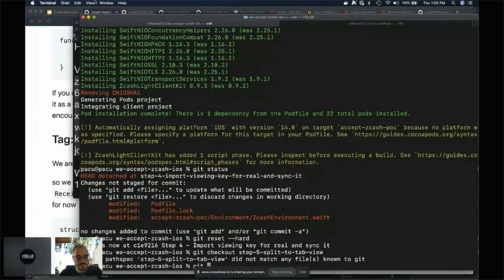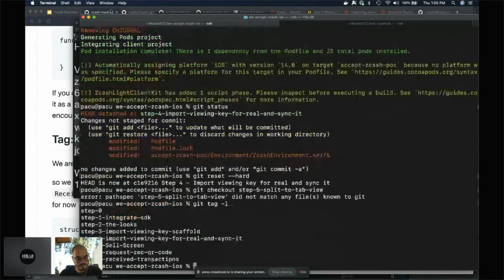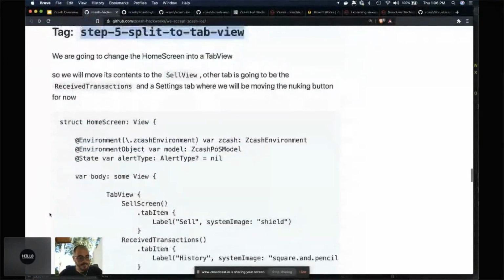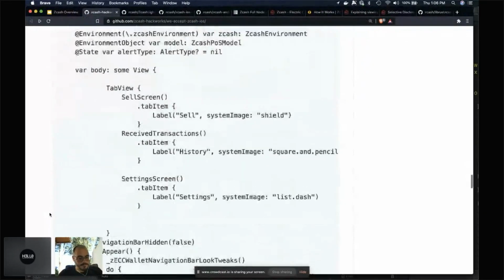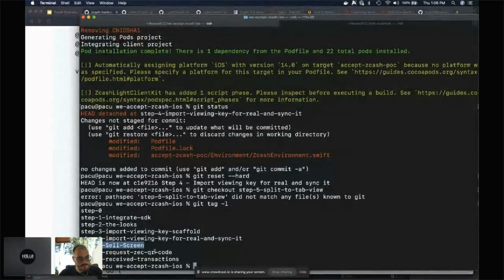Yeah, did I misspell that one too? Probably. Huh, I don't have step 5. That's embarrassing. Okay. I'll just have to create that tag later. So let's get the next one.